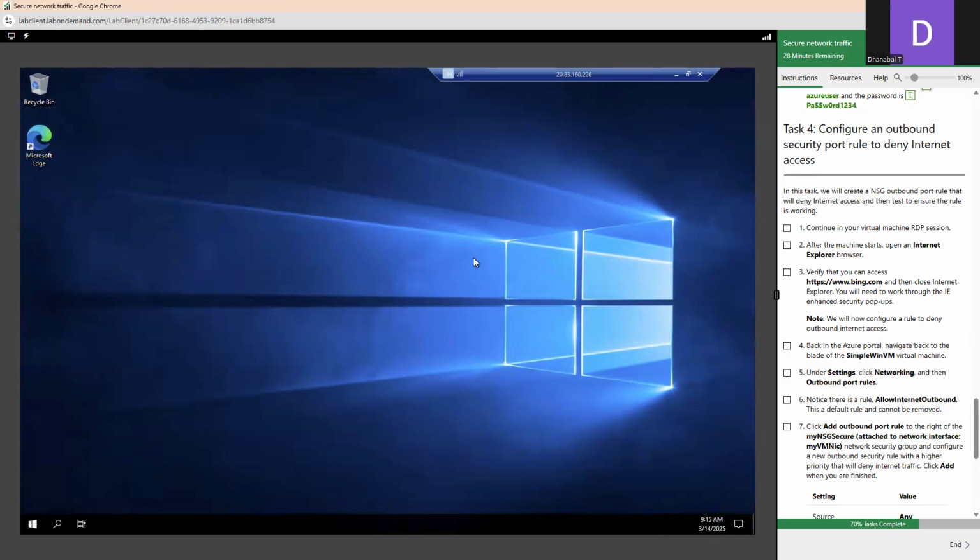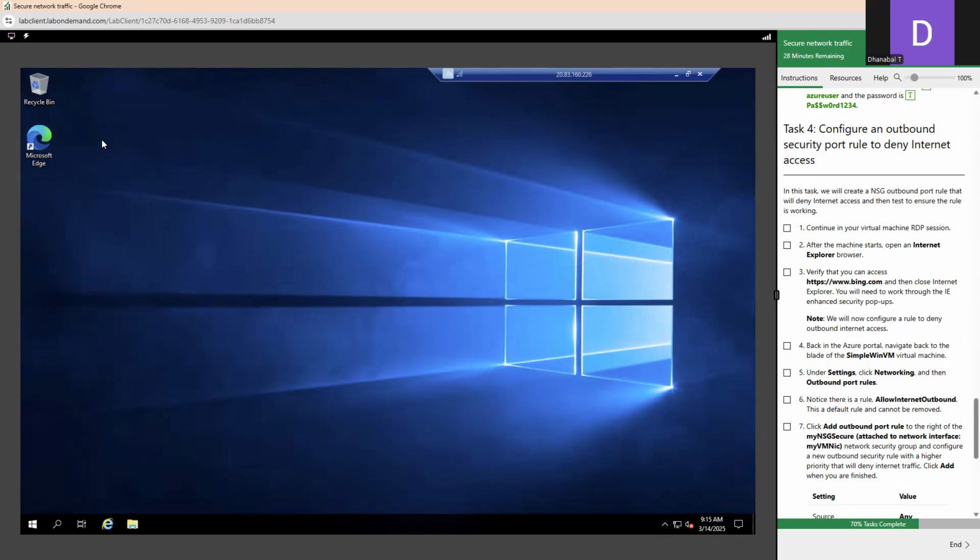First, let's see whether we are getting any internet connectivity. Yes, we are getting it because right now it is not blocked. We test whether it is available or not. Yes, it will be available. Then later we block the internet connection and test it again. At that time we will not be able to access the internet.